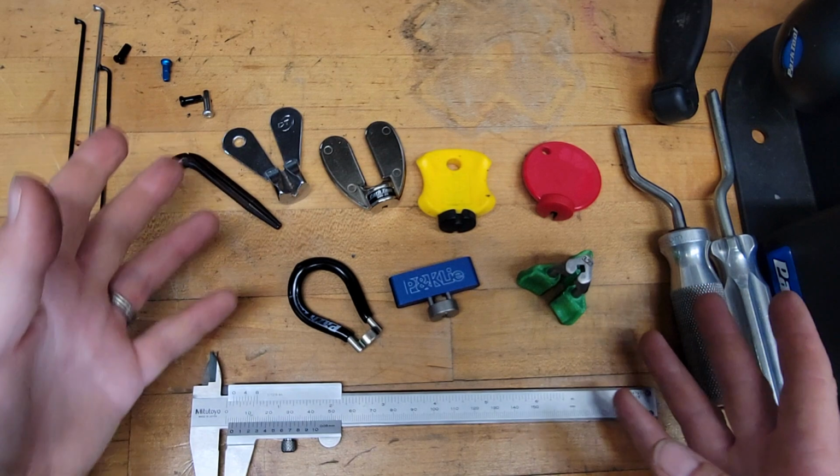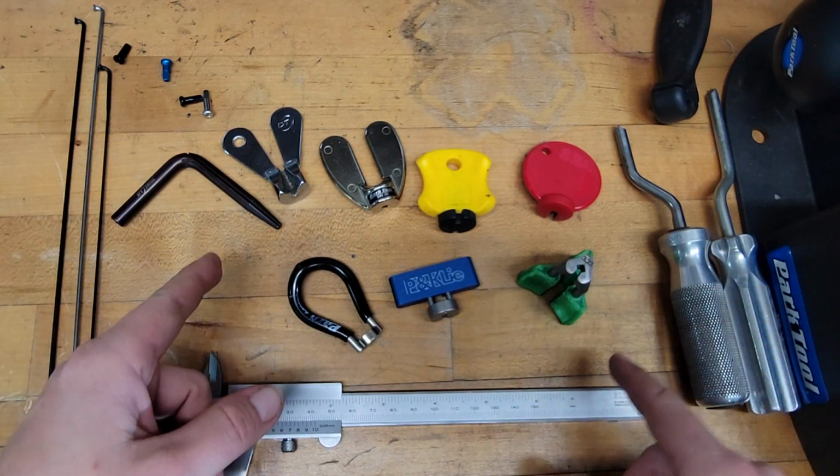So ergonomics is going to be a factor for any tool, and ergonomics is incredibly personal.